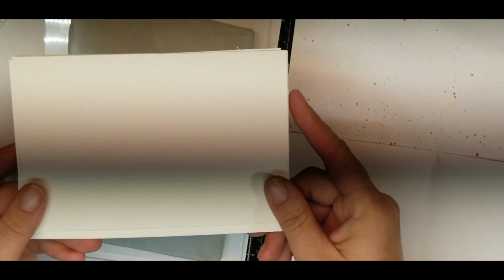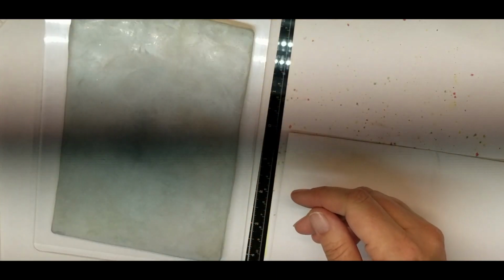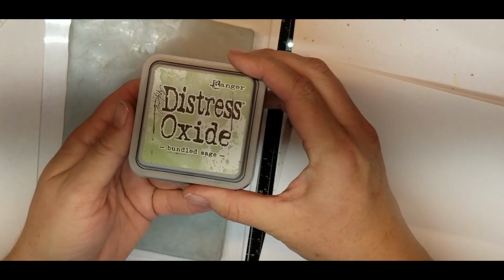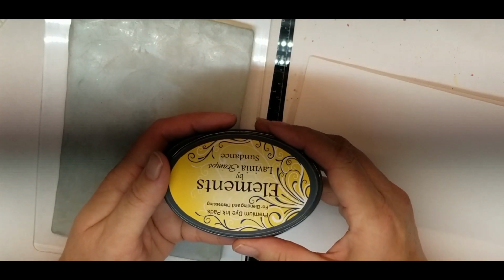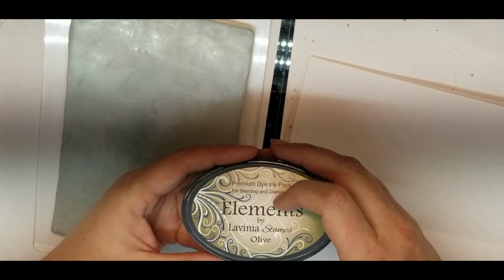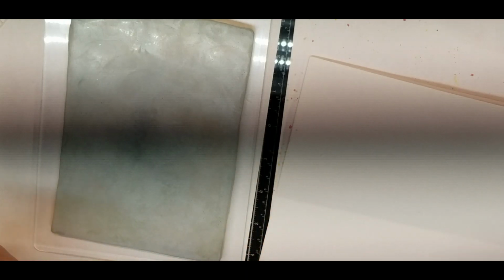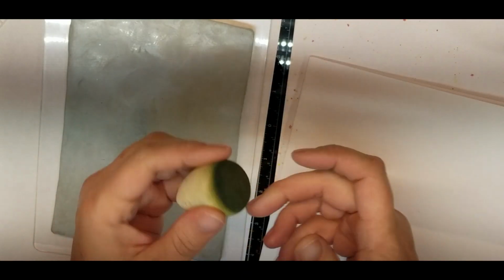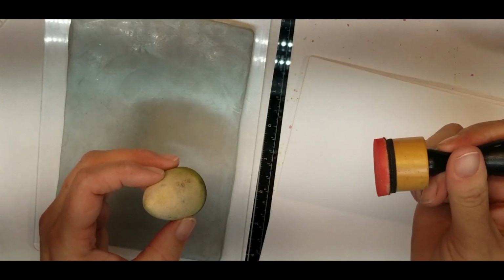I typically use multifarious paper, kind of expensive just for demonstrating, and I'm going to make several just to give you an idea of what to do. So we are going to use Distress Oxide's Bundle Sage and Ripe Persimmon. We're also going to use the Elements in Olive. Not by Sundance, Color is Sundance. I'm going to use a Speedball soft brayer and some blending tools. We're going to use a smoothie and just a regular Distress ink blending tool.